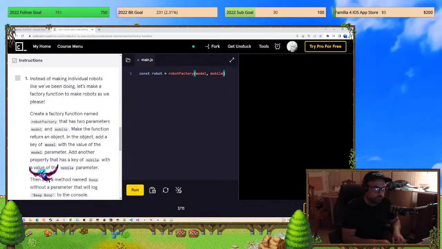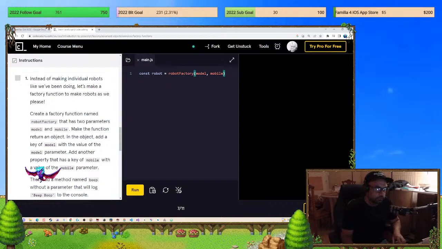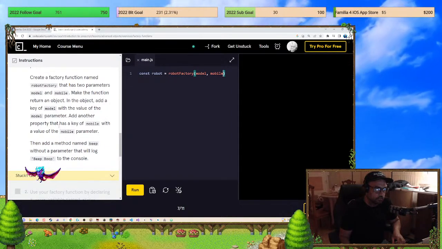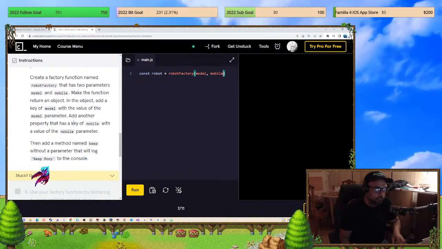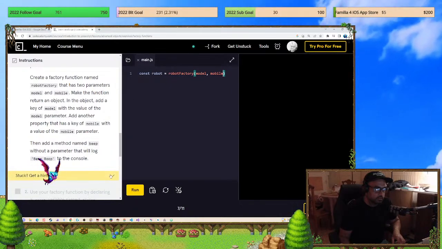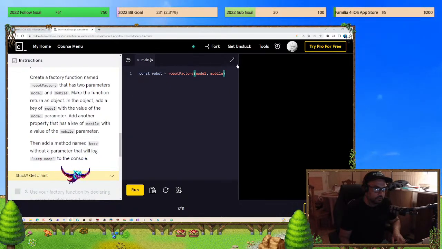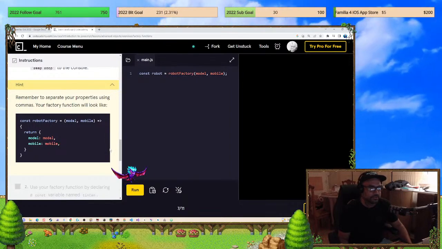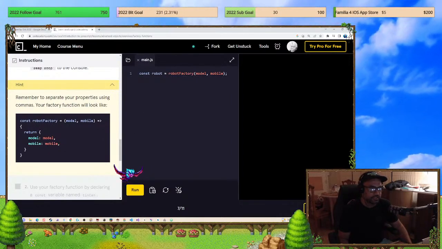With a value of the mobile parameter. Then add a method named beepBoop. Gosh, I don't even know what they're talking about, dude. It's confusing me. Model, mobile. Okay, I got that part right.